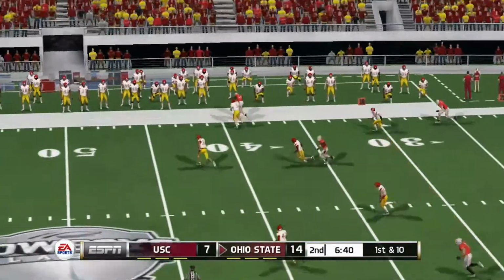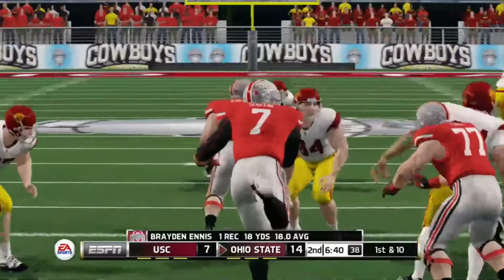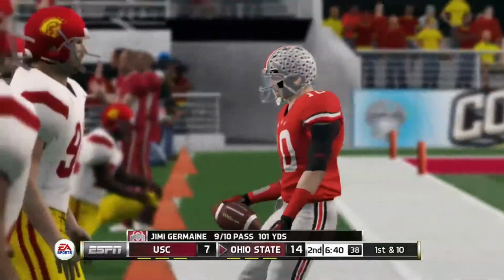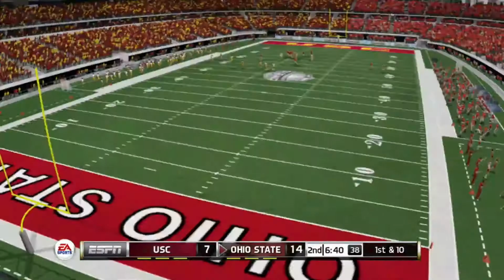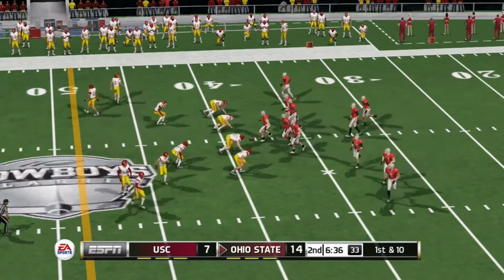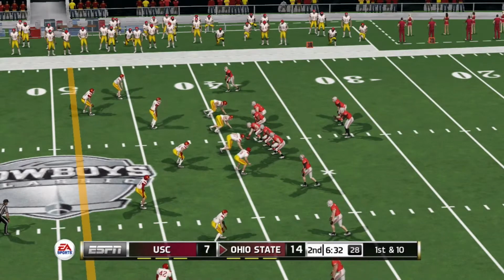Jermaine to throw on first down, and he connects with Braden Ennis for 18. Offensive Player of the Year candidate last year, Braden Ennis. He comes up with his first catch of the game so far. They open up with the pass here, not the run, which has been so successful for them. Going to keep this USC Trojan defense guessing. Well, they've got McFadden and Dylan Turner, who are 5-star wide receivers, to go with Silva and Jermaine. They got a lot of talent out there.